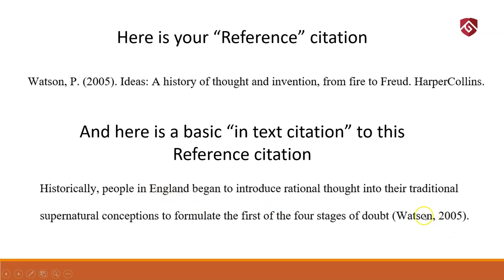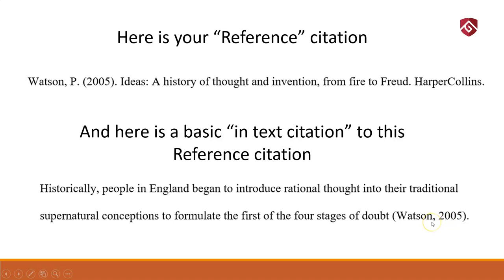I'm citing this at the end: Watson, 2005. That refers back to the reference citation so that every time I use another person's idea and cite it, I don't have to put in the whole reference citation. If someone wants more details, they can go to my references list at the end of the paper and see that the idea came from this work by Watson published in 2005. That's really what parenthetical citation is — that's how you do it. I'd recommend you have your reference citation set up first, then this isn't that hard when you put these in.